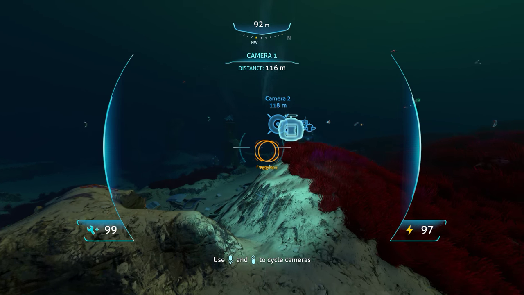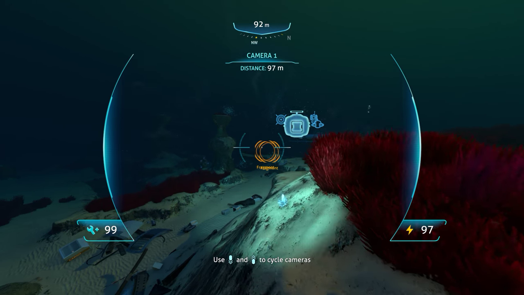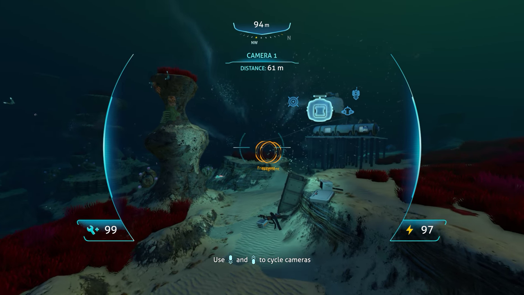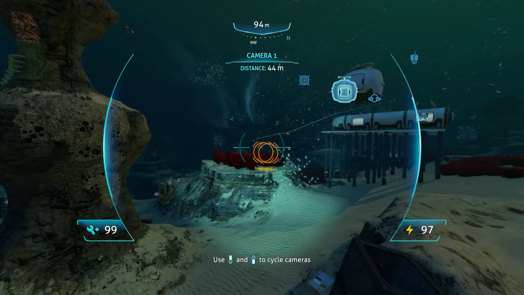So this is how it can kind of find it. We need to upgrade those sensors to our HUD. That'd be way more useful than this is.